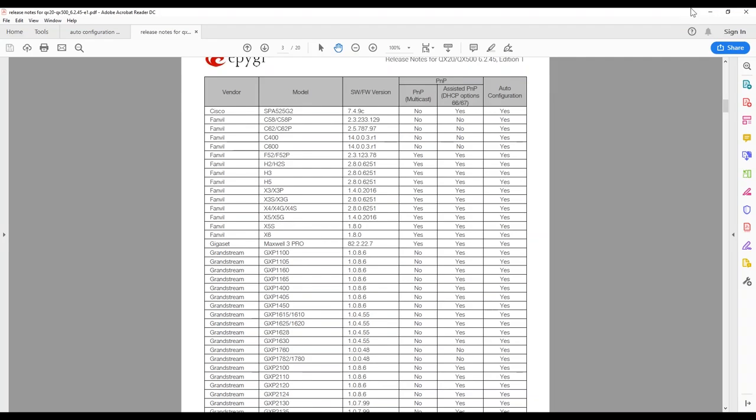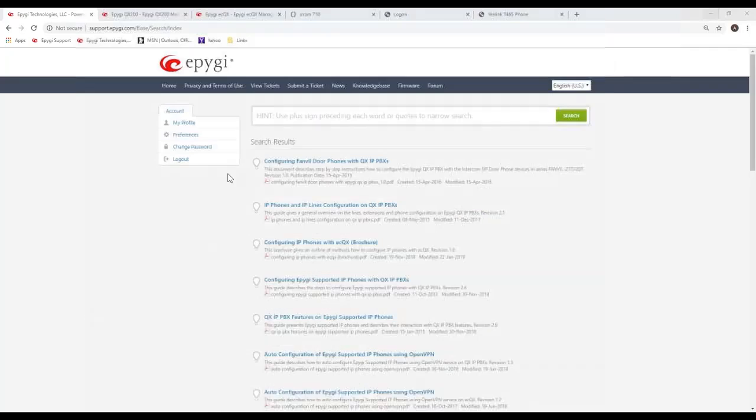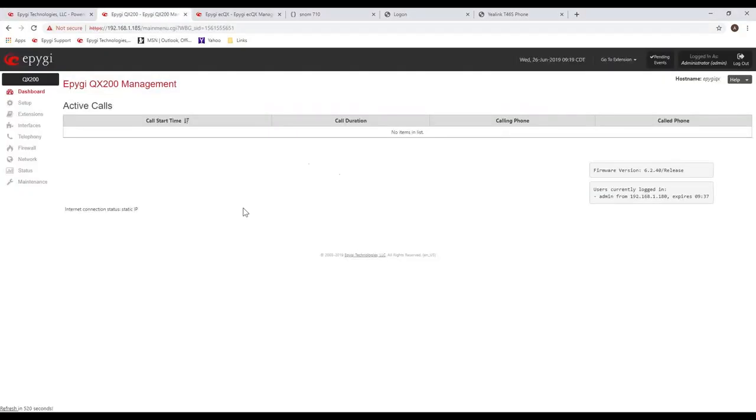There are several documents here, including the software release notes, which I'd like to take a look at. I do have those open already, so as a refresher, let's go back and look at this briefly.